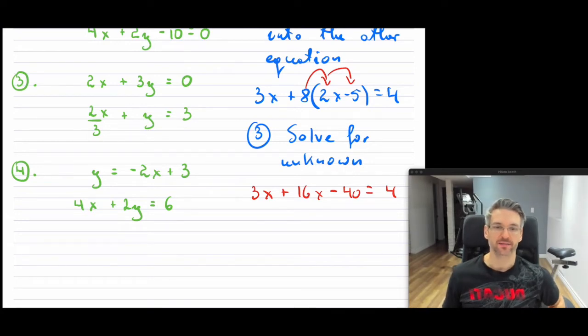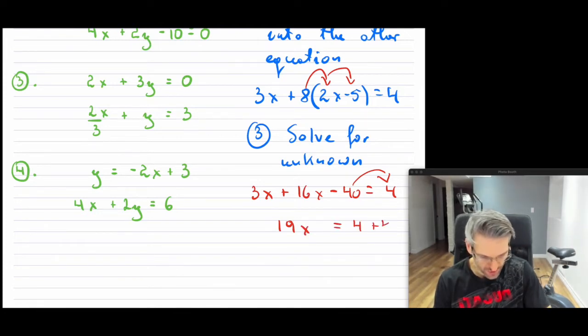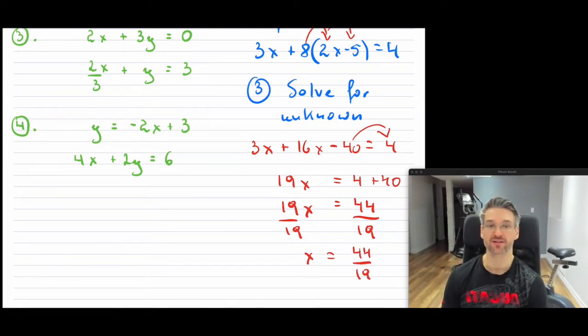So now I'm going to collect like terms, all right? So I'm going to bring this over. This is going to become 19x equals, now this is 4 plus 40. So it's not very convenient. This is going to be 44, 19x. Now dividing both sides by 19, I get x is equal to 44 over 19. Not very nice, but sometimes that's what happens, right? In school, the questions you get oftentimes might give you nice answers. But the reality is, nobody says that the answers are going to be nice.